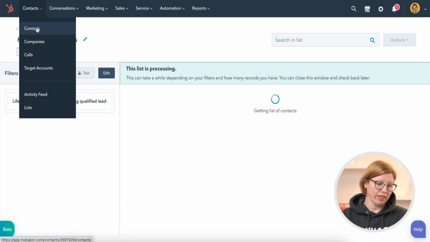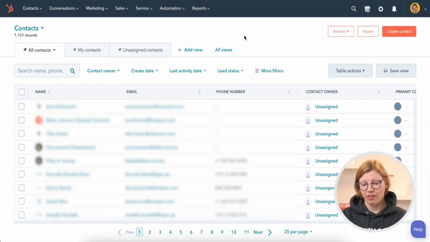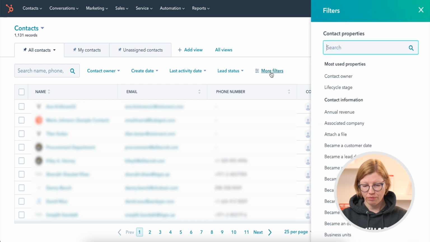Now let's go and see how we can create saved views. As I mentioned before, you can create views for contacts, companies, deals, or tickets. So let's create a view for contacts. I want to have a view with all the SQLs and with the contact owner Jasna. So I come to Contacts, then I click here, More Filters.